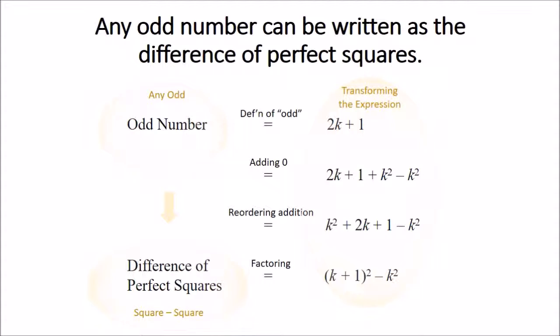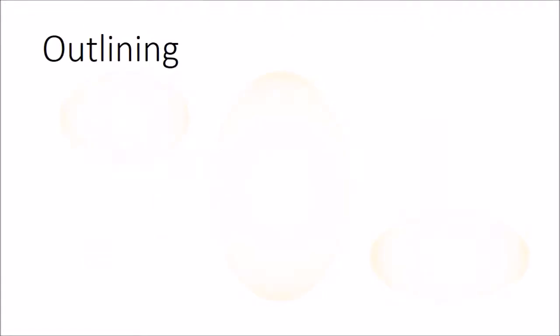We aren't just checking, technically, are you allowed to do that? Technically, can you factor it? We're looking at the overall point, which was to rewrite it into the difference of perfect squares. So outlining, I think, has the benefits of helping students to see the bigger picture, helping them to see what the main goal or main point of the argument is. You can also see the main phases of the argument.